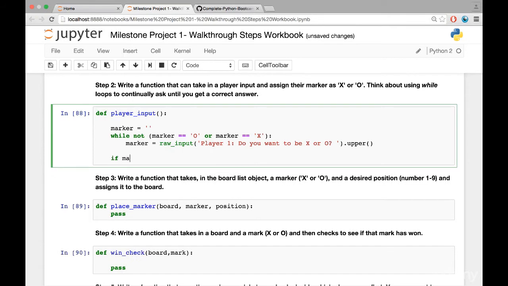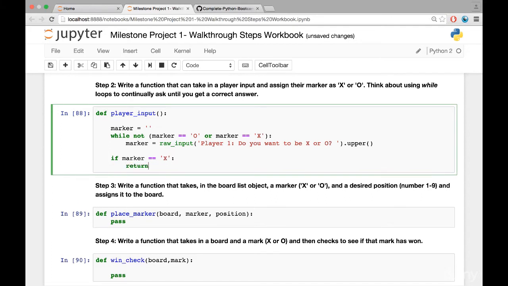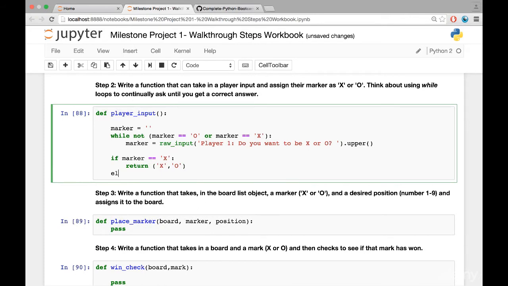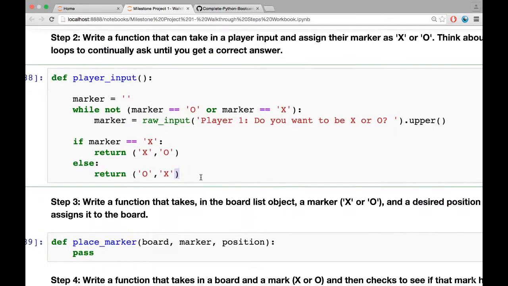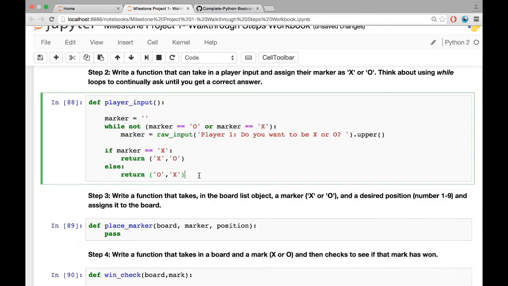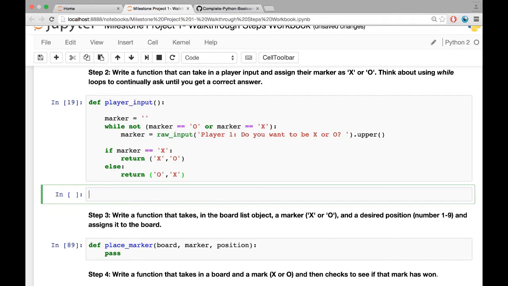And then I'm going to say if the marker is equal to uppercase X, I'm going to return a tuple in this case. Again, you have some flexibility on what you want to return. The way I've constructed this is so that it returns a tuple, so I can later on use something called tuple unpacking, which I'll show you much later on in this solution. But this is basically assigning player 1 and player 2, or the reverse, based on that tuple position index. Let's go ahead and explore this function, make sure it makes sense to us.